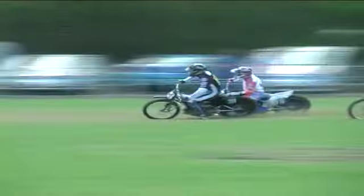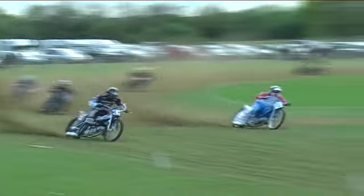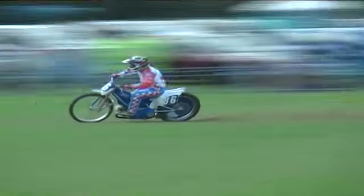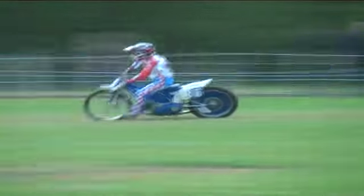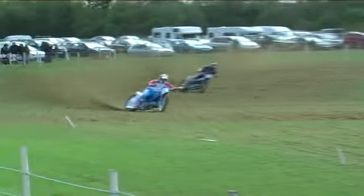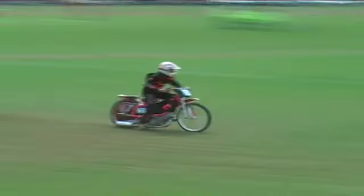And here they come. The charge of the Light Brigade. Richard Smith makes the exit off the first corner in front. Paul Hurry on the inside. Richard Smith there. Richard Smith fighting back. It's Paul Hurry from Richard Smith. From Bob Dolman. Oh, Paul Hurry certainly seems to be lapping this track up, and he's got the bit between his teeth this afternoon. Richard Smith in second from Bob Dolman.